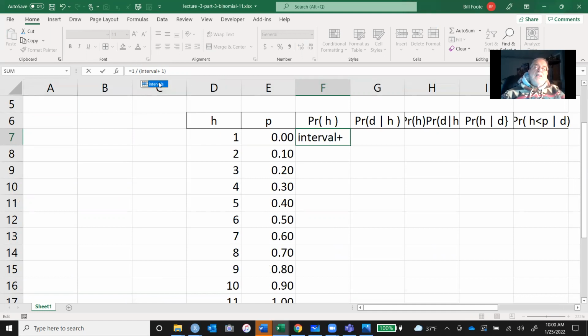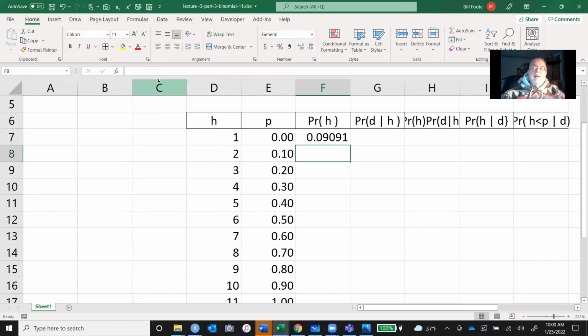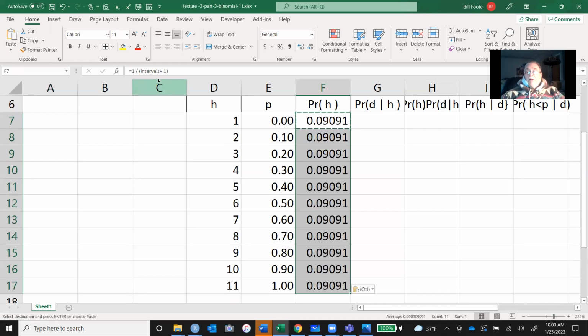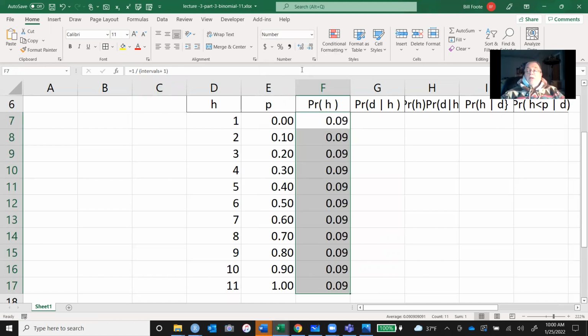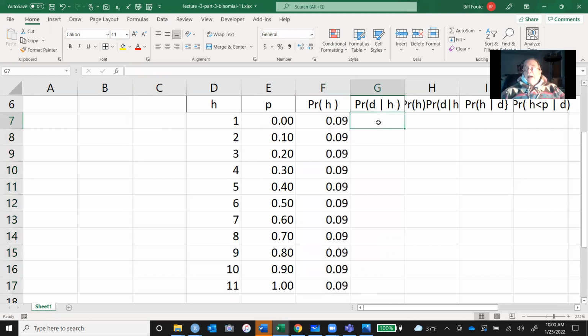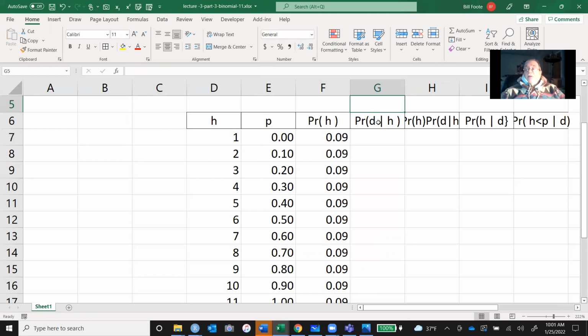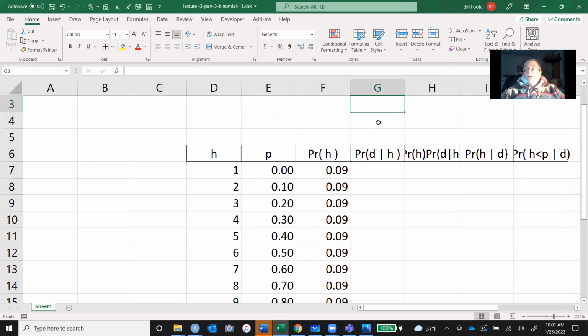And it's contextual, and I should have read that. There we go. We're going to say these are all equally likely, given an assumption of we just don't know any better. Okay, make these also into numbers. And now the probability of data, given the hypothesis, let's port over the data.